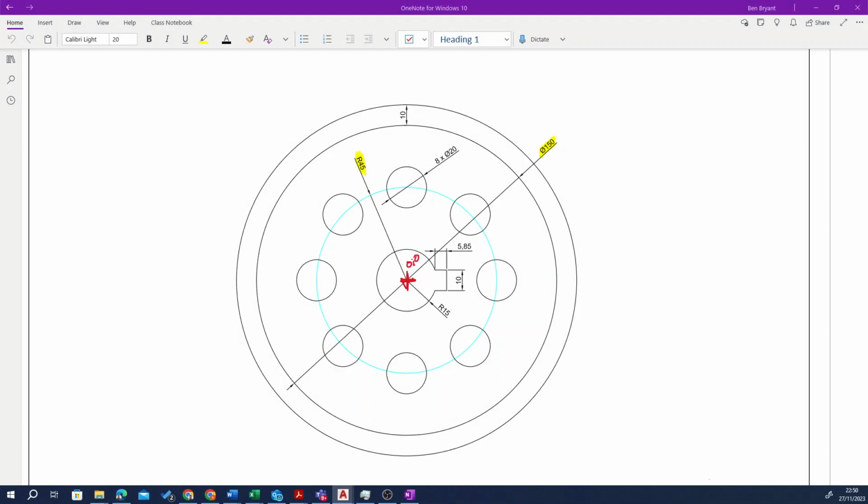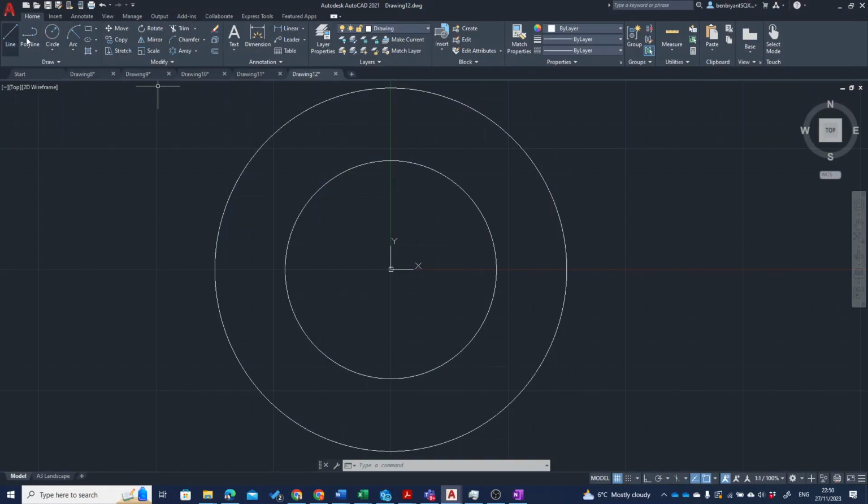So next up will be from that center point, the key to work then being one of the 8s. So it's making sure that your quadrant is turned on, back into circle, specify the center point, so this will be up the top now. D for diameter of 20, like so.